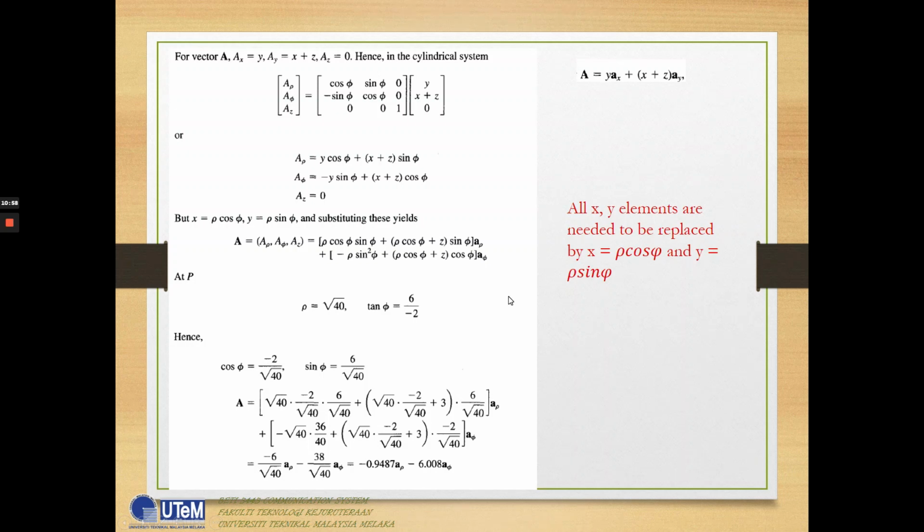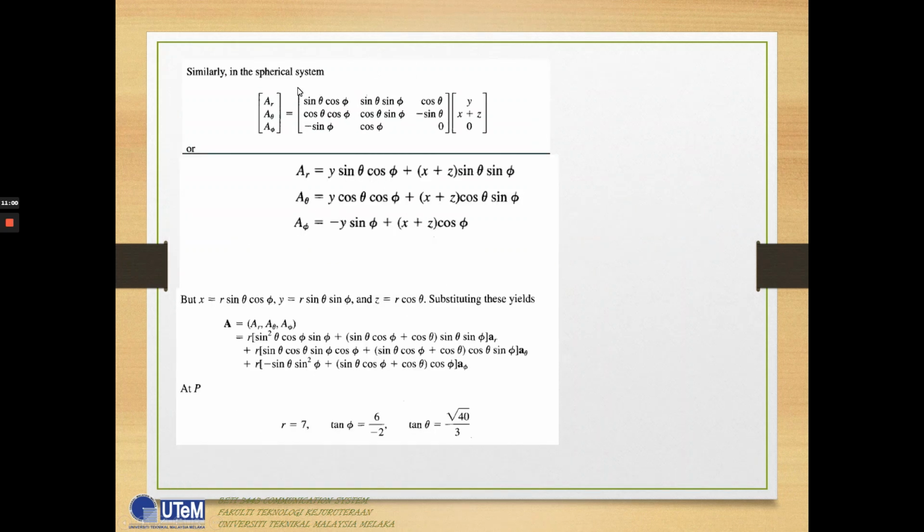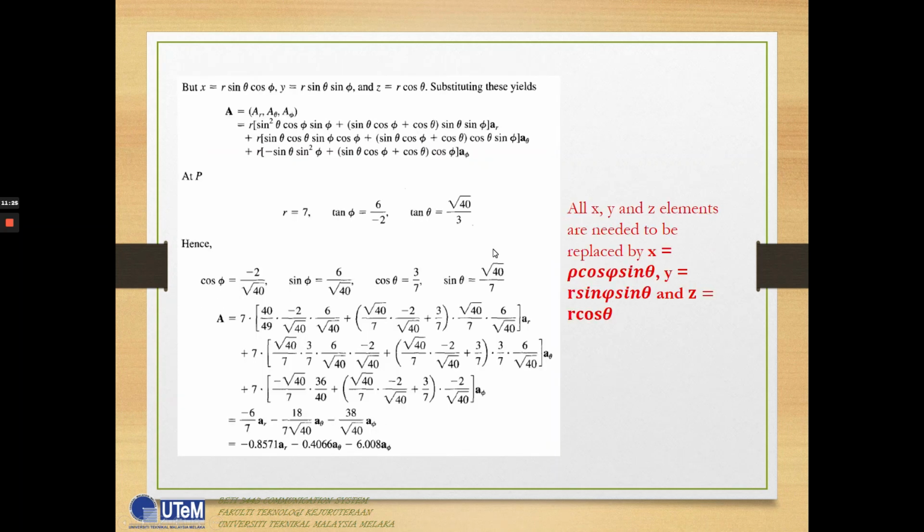Now we move on to spherical representation here. So we use again from the table, we use these values, this formula, where we already know that ax is equal to y, ay is equal to x plus z, and az equal to 0, and so on and so forth. We multiply again, and then we get this. In the same process, we need to substitute this whole thing, x equal to y, here. Check here.